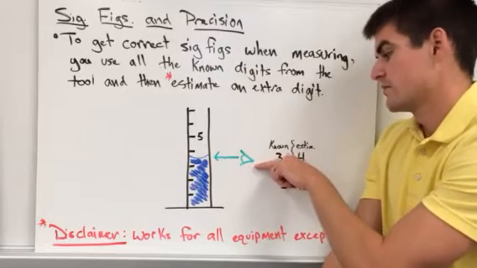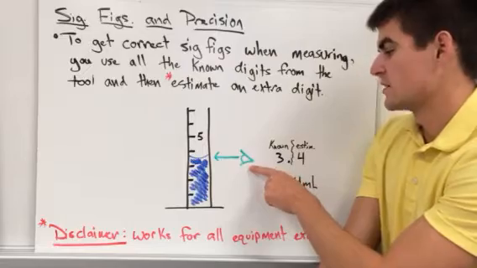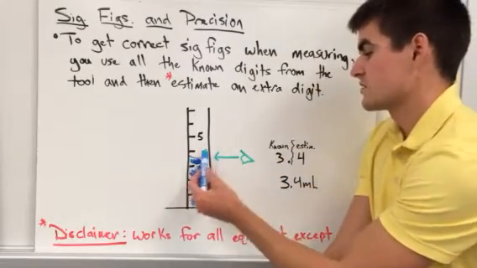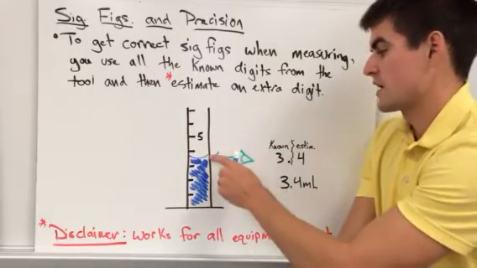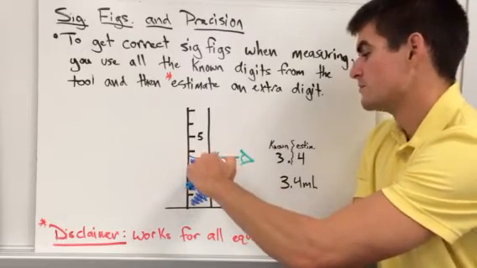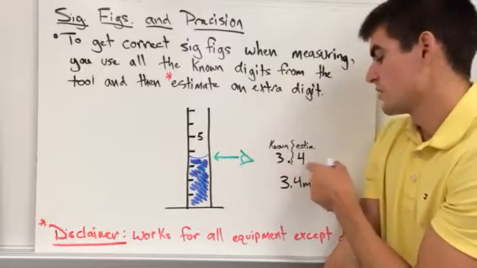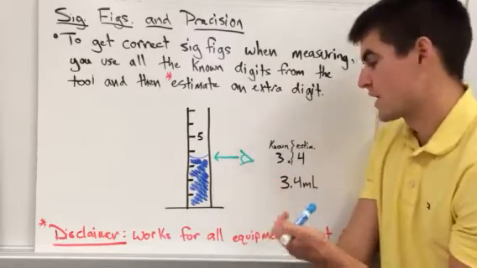So this is how we show an estimated digit in chemistry. You'll see it in organic a lot. If I look directly at what we call a meniscus, that bubble caused by the interaction of the water in the graduated cylinder, we read from the bottom of that bubble. From the bottom I said it was 4, so 3.4. You could have read it differently and said 3.5, that's okay.